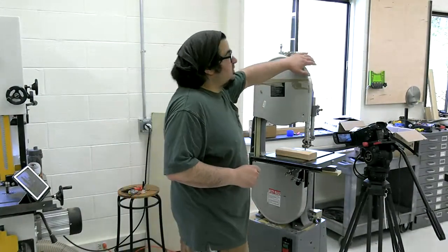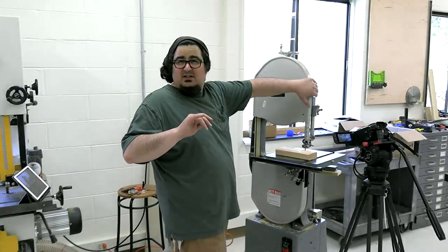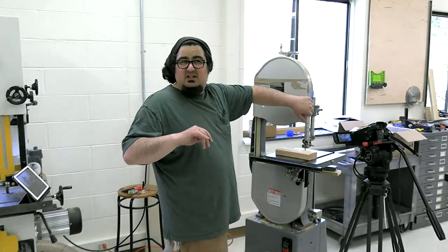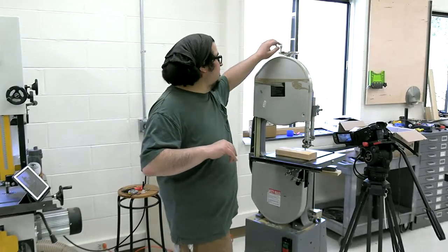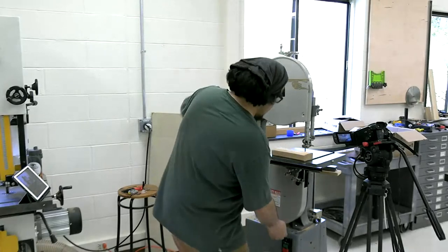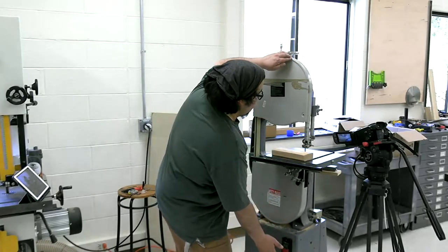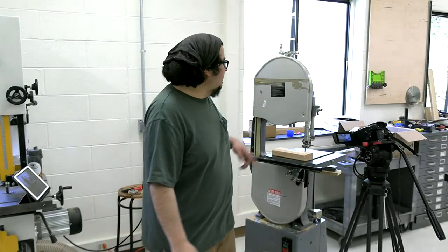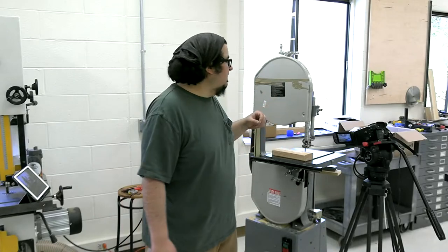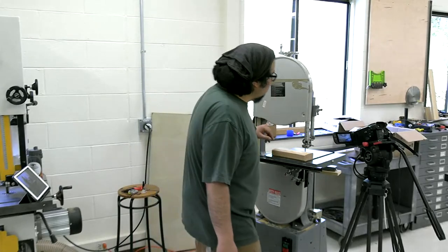All right, so you heard that noise? That's one thing about these saws. That was the top of the body. It's sheet metal, kind of does what it wants to sometimes. This one we're missing a knob on. I didn't know about it until yesterday, but I gotta get that fixed or make one or something. But that's what's going on there.